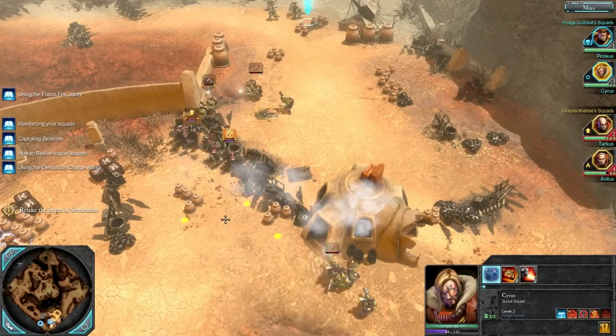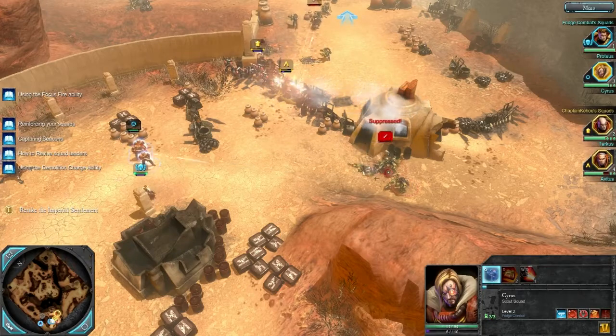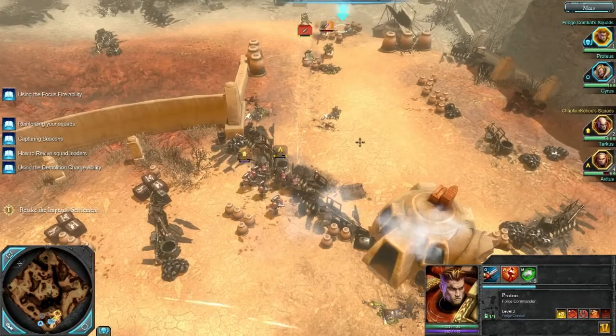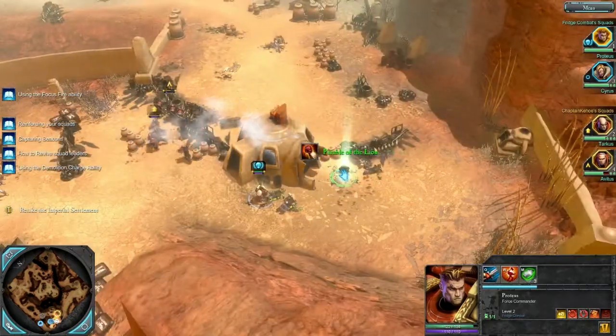So I'm going to go ahead and use focus fire, which basically just makes Avitus shoot better, if that's possible. The good thing about Avitus as well, if he's got a heavy bolter, then he will suppress anyone. They will automatically be suppressed by being shot at by Avitus.